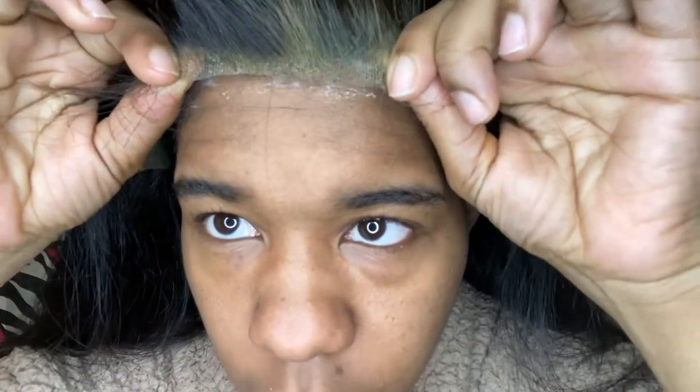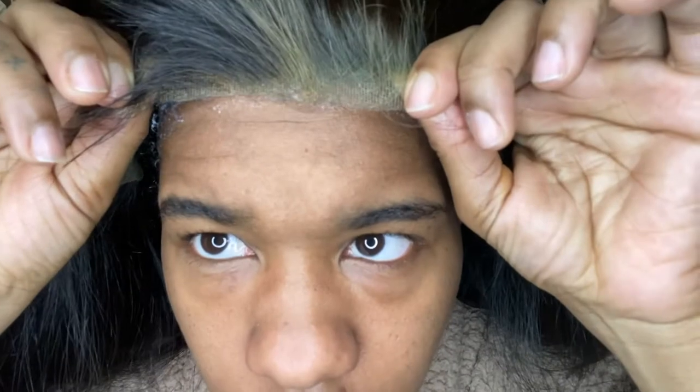Let me get close for you guys so you can see and I can see. Now you want to literally go to where your glue's at. You do not want to have extra glue. I mean, you can get it off, but it's a pain in the ass, I'll tell you that. So, always go to where your glue stops. It's where your lace should literally start at. You know what I mean? And trust me, when you have it on there, you're going to feel it holding. Because I sure do. Yeah. So, I'm just going to lay this.